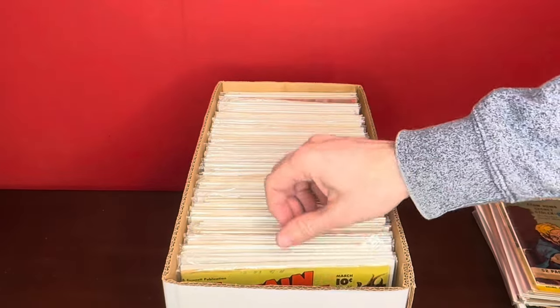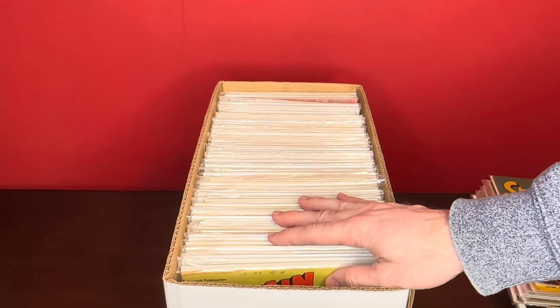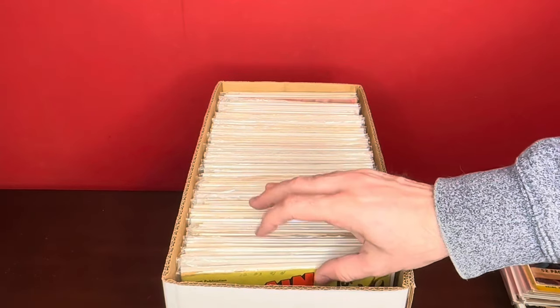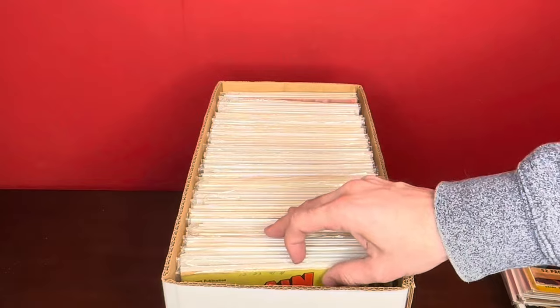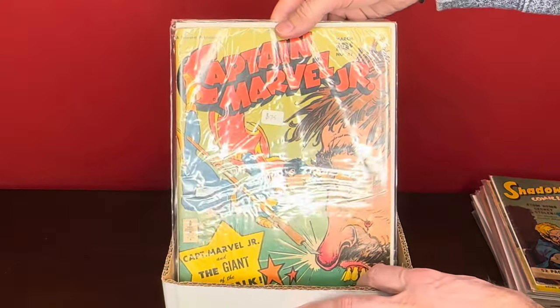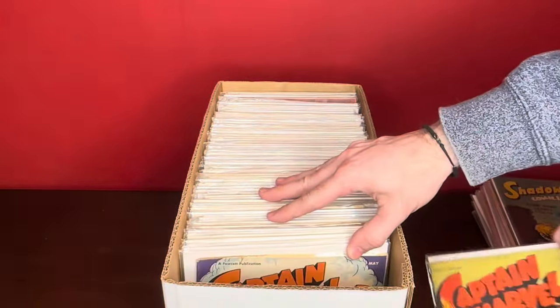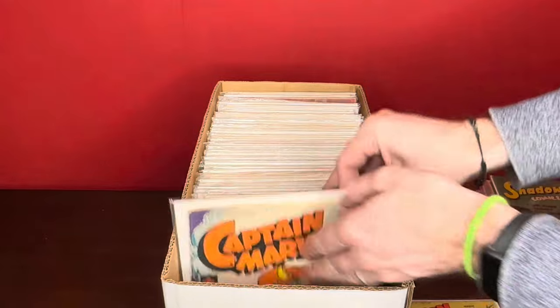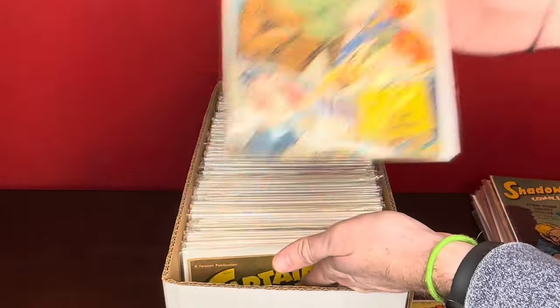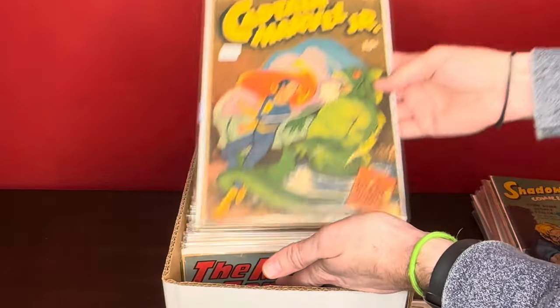Right, so let's start looking through these books. And so after I do this, I've bought all new bags and boards and everything, and I'm going to be rebagging. And when I do that, I'm going to grade, I'm going to do page counts, all that kind of stuff. But all right, first one, Captain Marvel Jr., number 47. I'm going to pull some of these out just so I have some space. Captain Marvel Jr., number 49. Number 51.